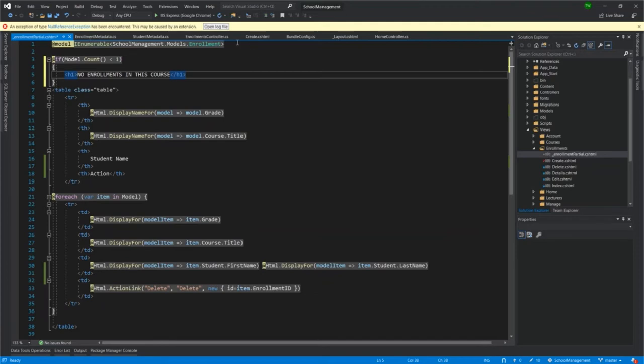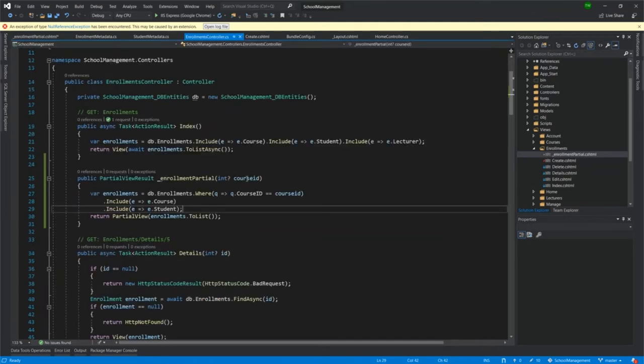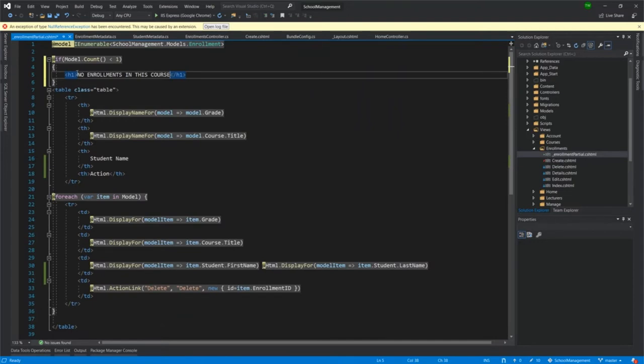So that can apply whether we get back an empty set, because remember that even if we get back a course ID, if this course has no enrollments as yet, then we want to let them know there are currently no enrollments in this course. And we can put this in a bootstrap class, we can center align it for sure, and we can say text dash info. All right, so then we will get this nice blue text letting the user know that there are no enrollments in this class.